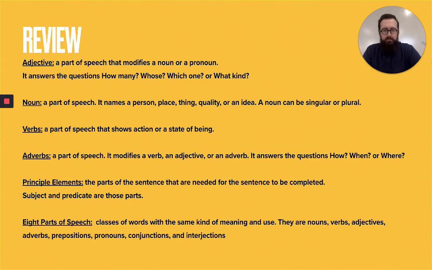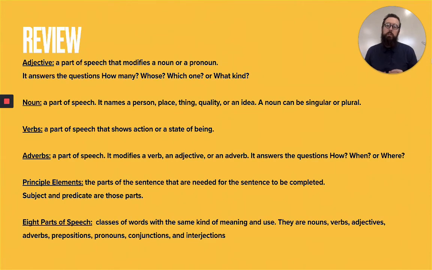All right. So it was talking about how it modifies a noun or pronoun. And I want to know, what are those? A noun is a part of speech. It names a person, place, thing, quality, or an idea. A noun can be singular or plural, as in one or more than one. And then a pronoun just replaces a noun. We're going to learn about those later.